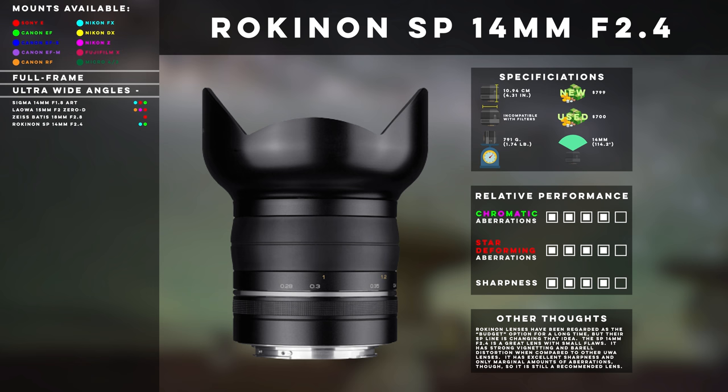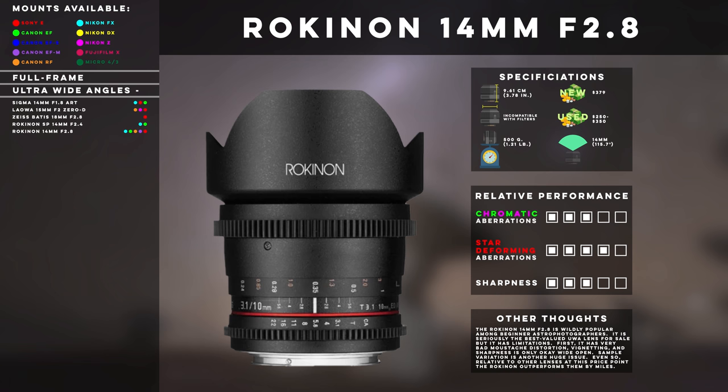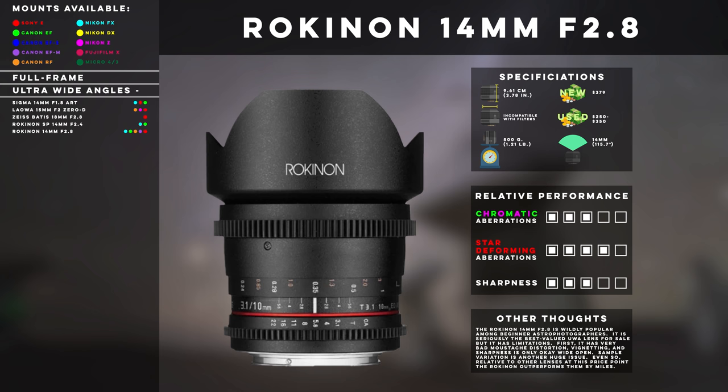If you choose to buy the f2.8 version, be aware that the old UMC model has hideous mustache distortion that is barely correctable in light. Also, with all Rokinon lenses, there is wild sample variation, so if you buy one of these lenses, make sure to do a decentering test in case you have a faulty model.